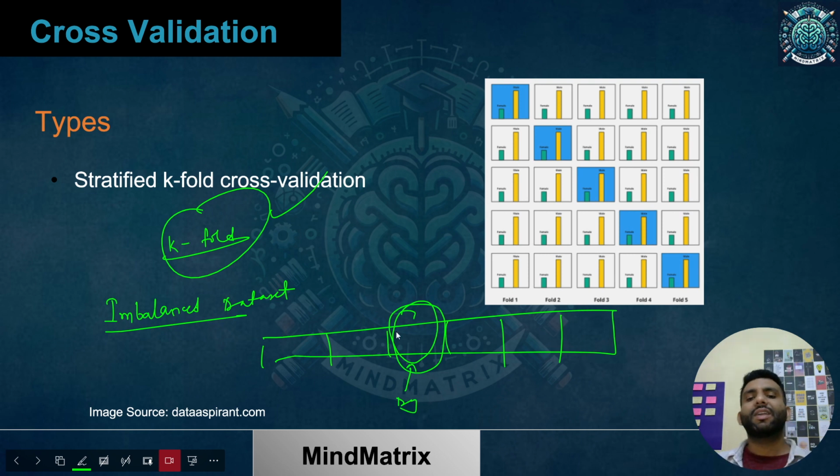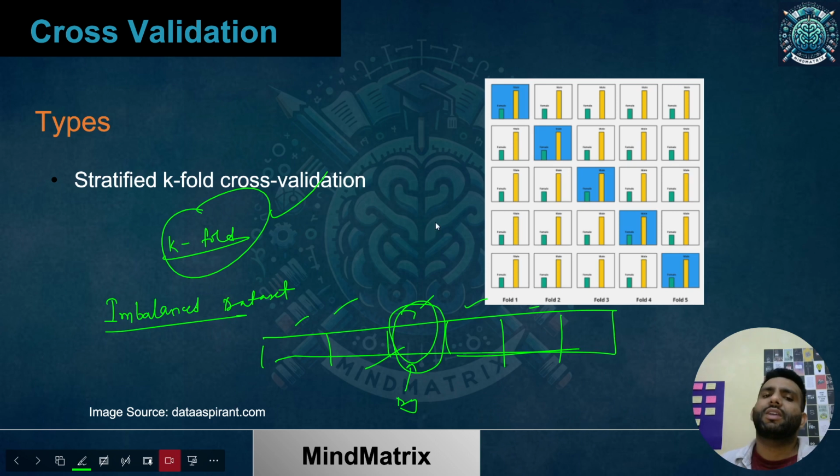In that case, my k-fold would not give me a stable result, because over here it will perform good, not good. That won't be a good way of checking the performance for my imbalanced data set. Or even if I spread these into different folds, there would still be some issue. So how to address that?